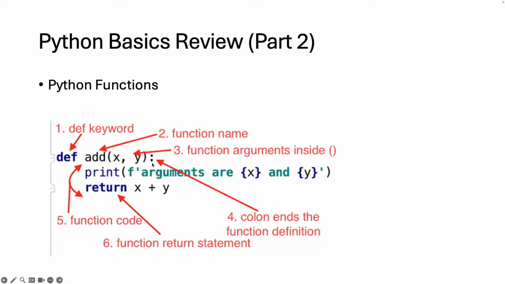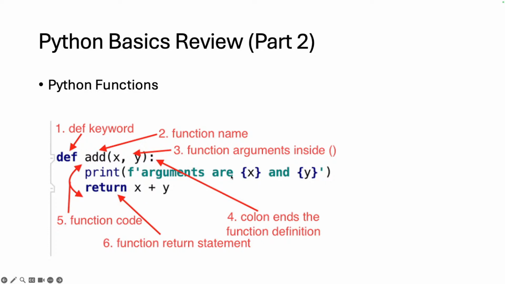This indented section is the body of the function. If you recall, Python is totally space-based. It's an indentation-based language. And so this indentation here tells Python that this is the body of the function, all the code that is to be executed within the function. If we pushed this indentation back, then we would now be outside of the body of the function. So inside of this function, that's the function code, that's number 5.